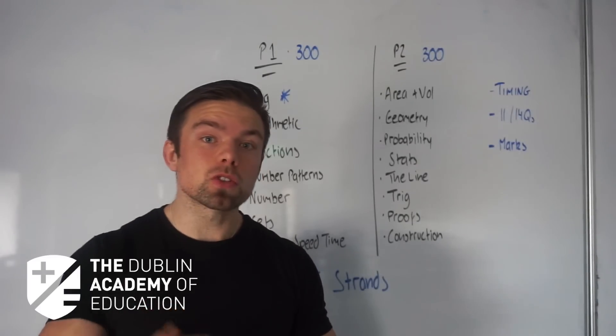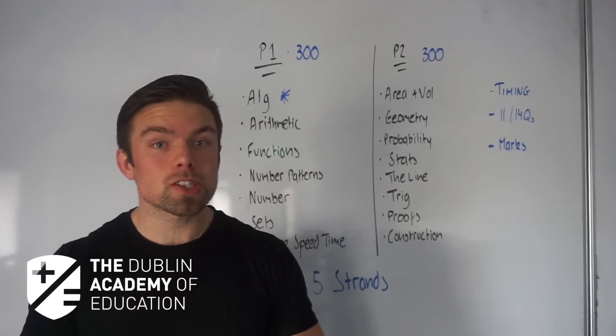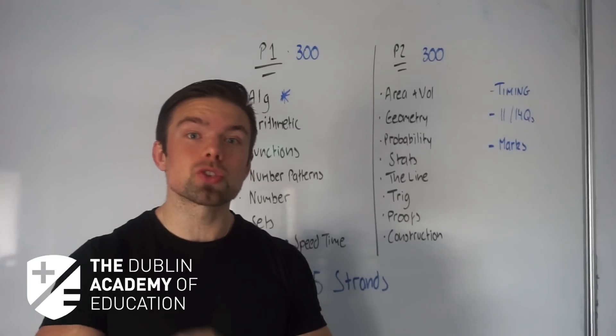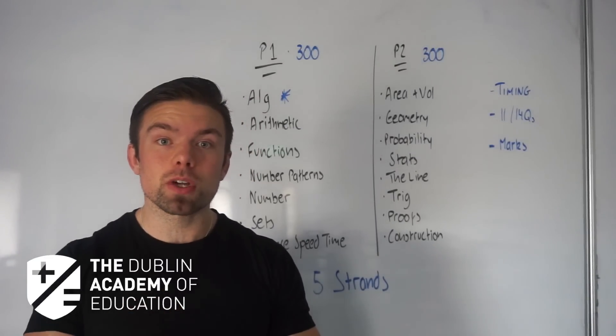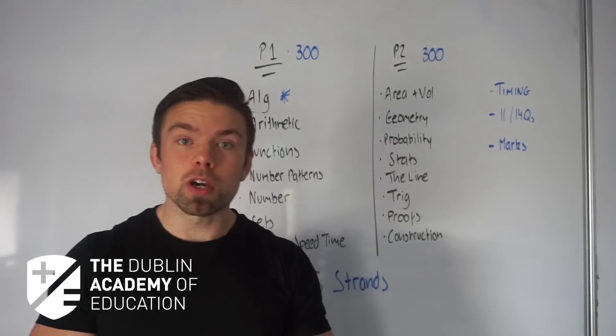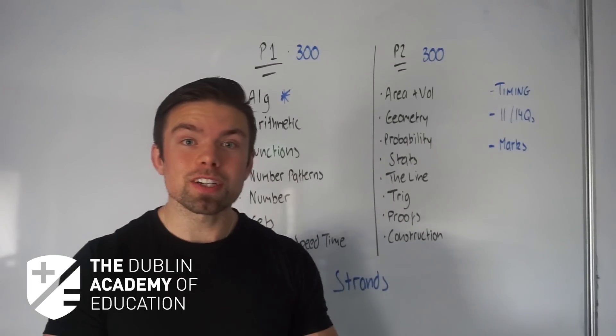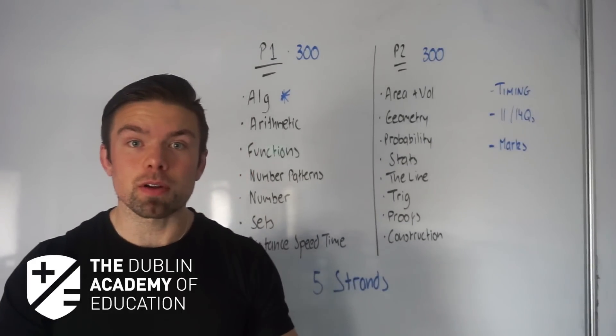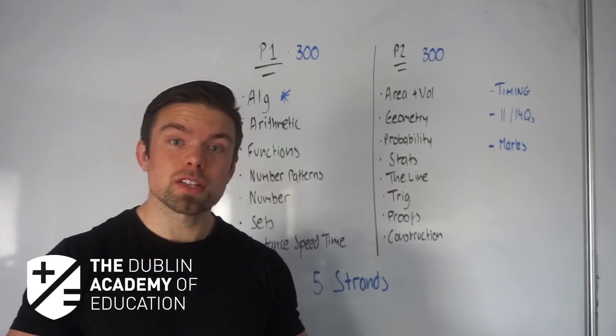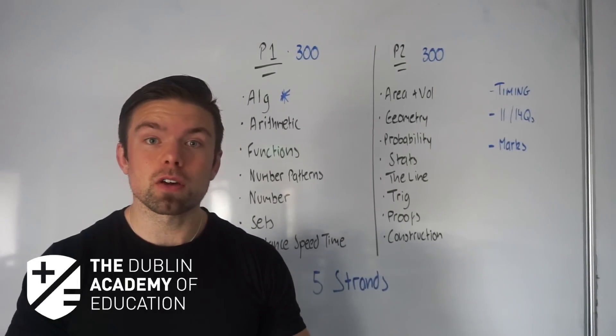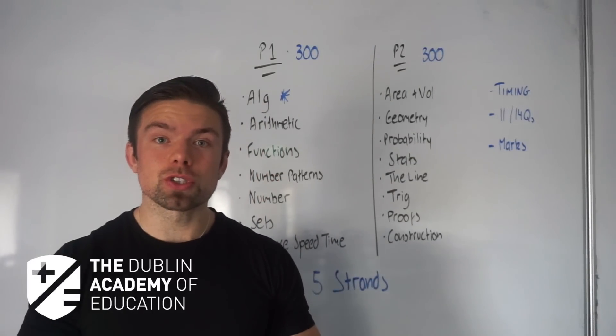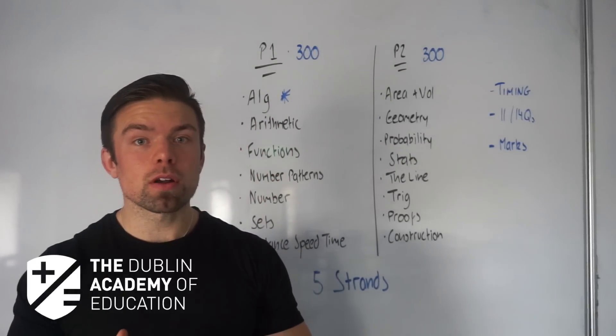In our weekly grinds we hand out those five strands with all the past paper questions on them, as well as solutions not just answers, so you can work through step by step every past paper question on this project maths course in every single topic. We also have made a banker's Bible which, if you know of by heart, is a guaranteed percentage of your paper. At the Academy we are running weekly grinds handing out these five strands and covering every single thing you would need to know, but we also run intensive Easter revision courses. If you want to find out more, check out our website.